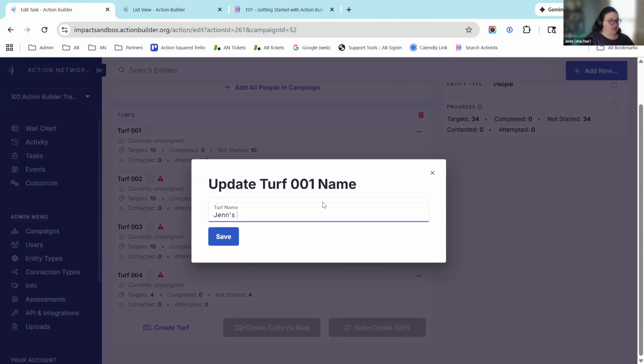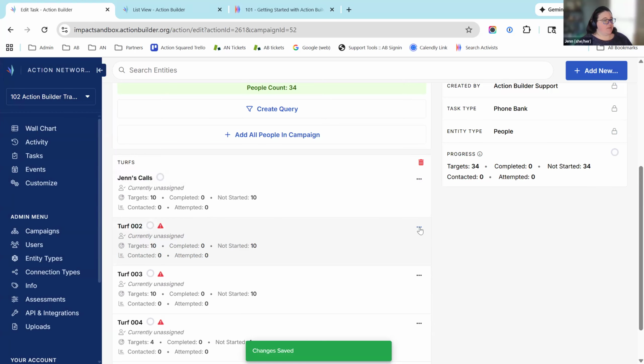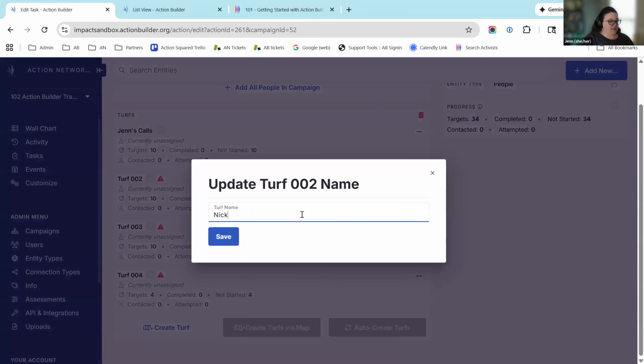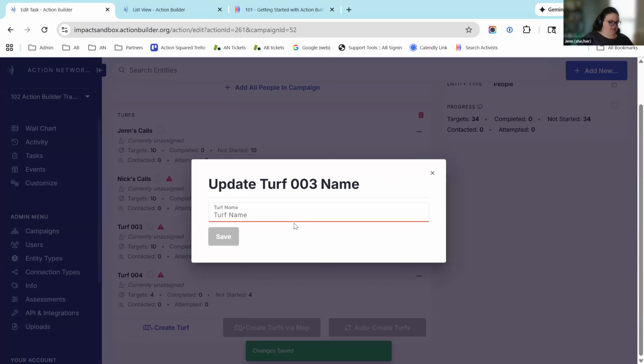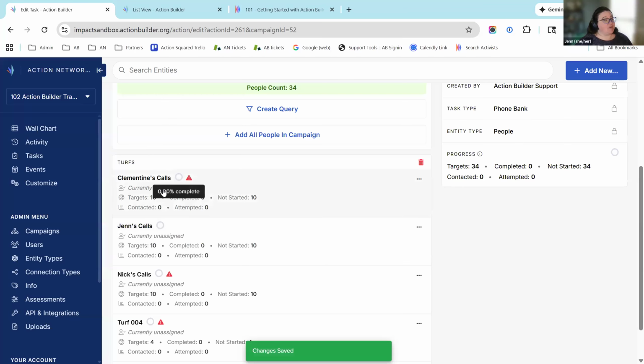So, Jen's Halls, and I will call this one Nick's Halls. I will call this one Clementine's Halls. That's my cat. You get it. So you can rename them if they particularly make sense to have different names.